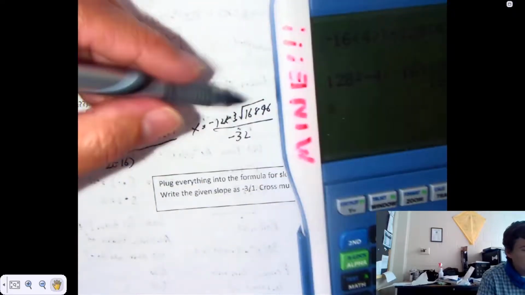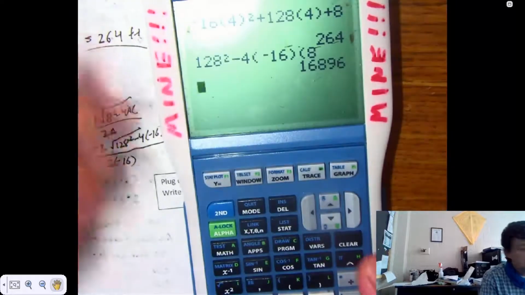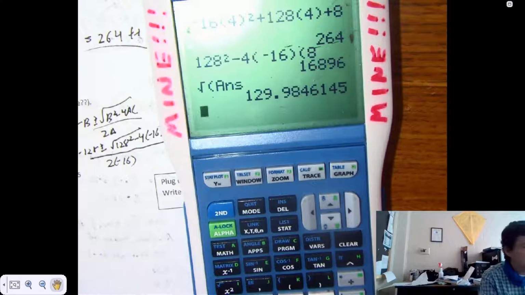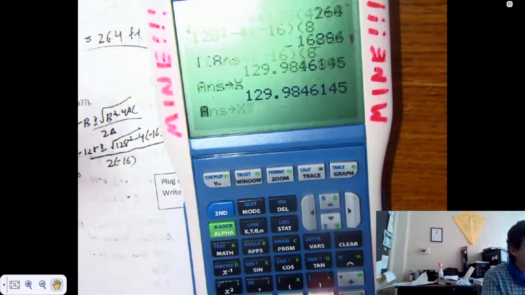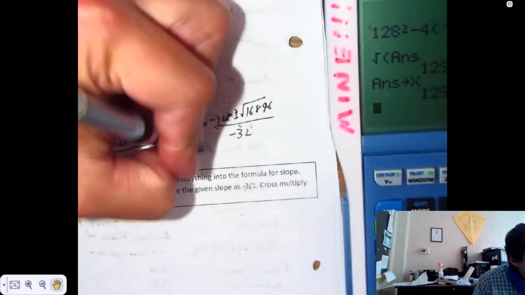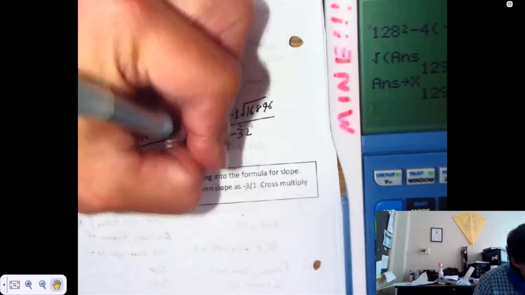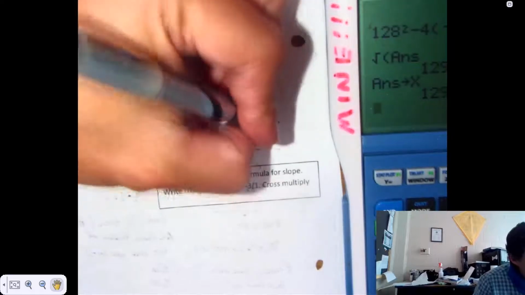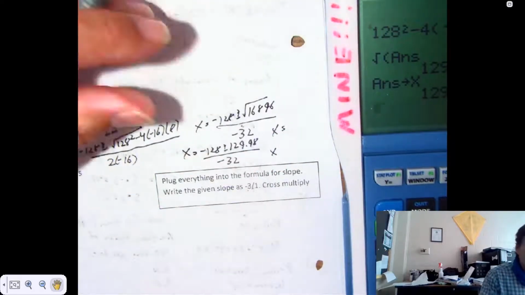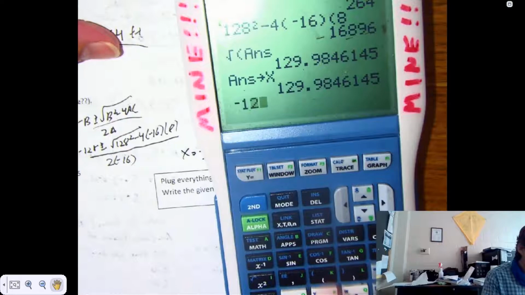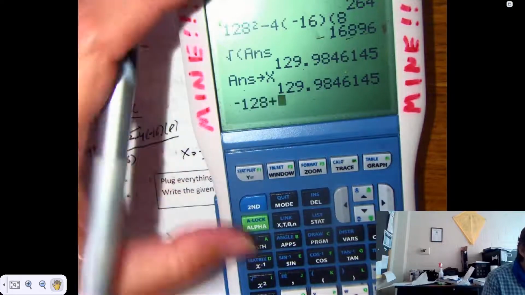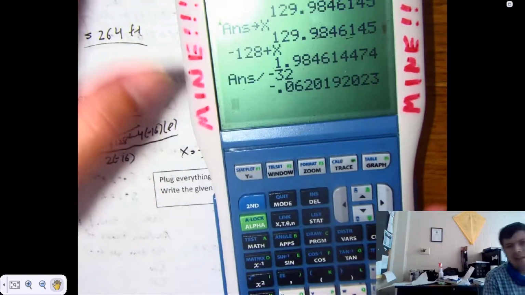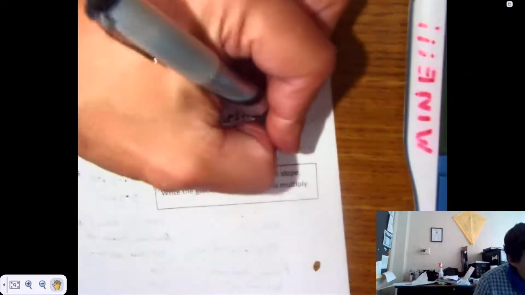So I look on my piece of paper and I know I have to take a square root. So I take the square root of that thing, about 129.98. I'm going to store that to x. So x equals negative 128 plus or minus 129.98, sitting over negative 32. And now I'm going to do the two operations. One of them is to take that negative 128, add to it that 129, and then divide by negative 32, and I get negative 600ths of a second.